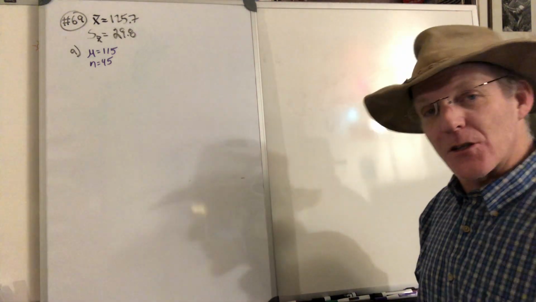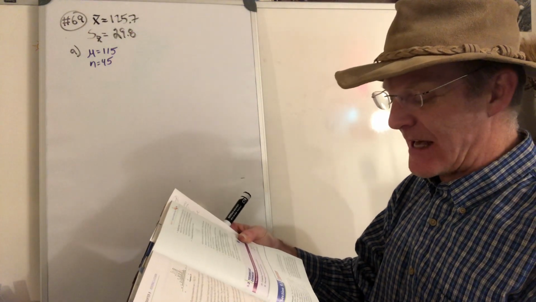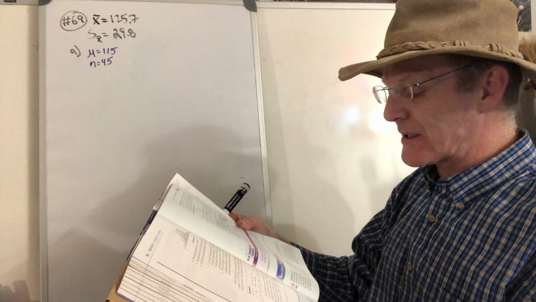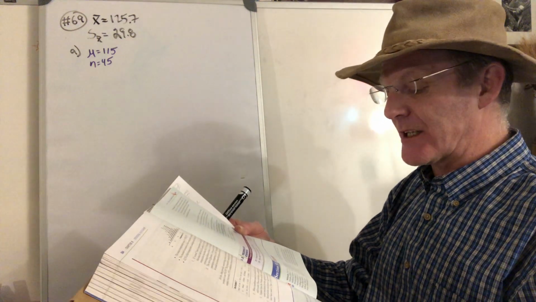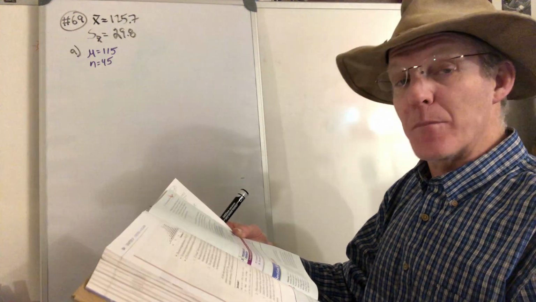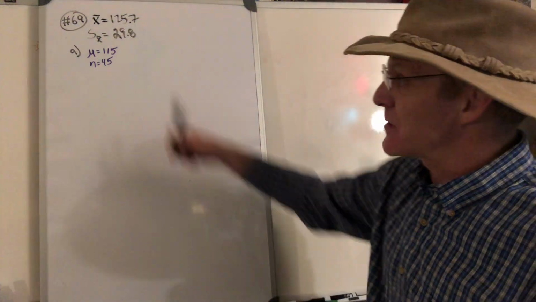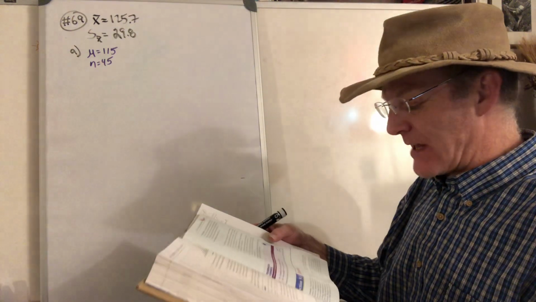If we go back to question 65, they tell us that the survey of study habits and attitudes is a psychological test that measures students' attitudes towards school and study habits. Scores range from 0 to 200. Higher scores indicate more positive attitudes. The mean score for U.S. college students is about 115. So I put mu as 115, the actual mean. Okay, so that's for U.S.